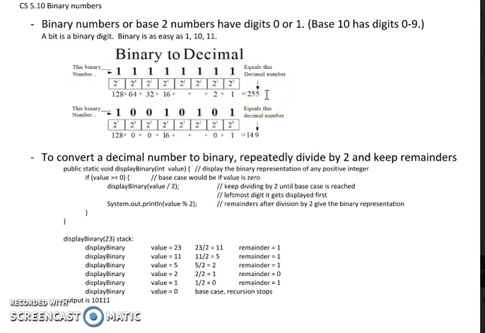Okay, how would I figure out what this binary number represents? Well, again, 2 to the 0, this is the 1's place, 2's place, 4's place, 8's place, 16's place, 32's place, 64's place, and 128. So add them up: I have a 128, no 64's, no 32's, I have a 16, no 8's, I have one 4, no 2's, and one 1. Add them all together, you get 149.